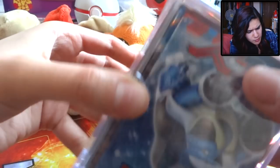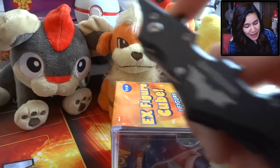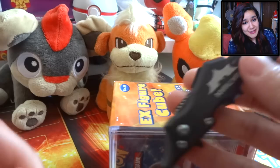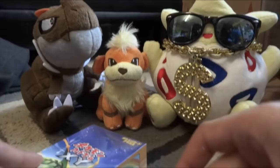So it would appear that I need a knife. Spidey knife! It would appear that I've misplaced Spidey knife. So Bat knife to the rescue. I actually don't think I've ever showed off this knife, but it's this cool Batman knife and it's got two sides. You can flip up both of them. It seems extremely dangerous. I don't know, it's like the Batarang or something like that. But anyways, when I do the Spidey knife theme song, it is actually the Batman theme song, if you guys were not aware. So I guess we're upgrading from the trusty razor blade to this cool Spidey knife. Like, neener, neener, neener, neener, Spidey knife!